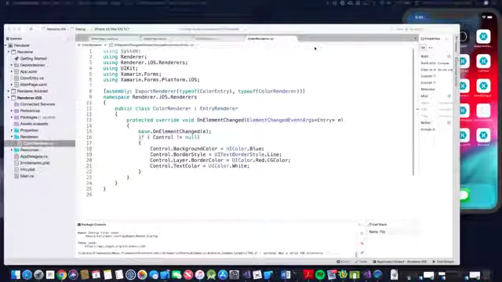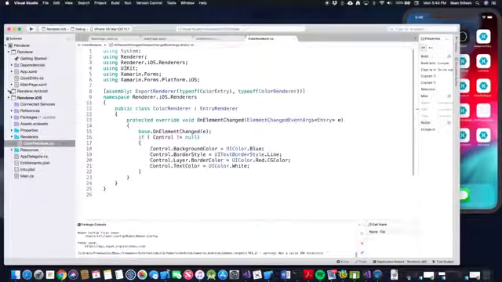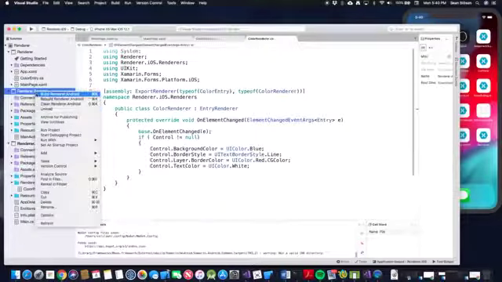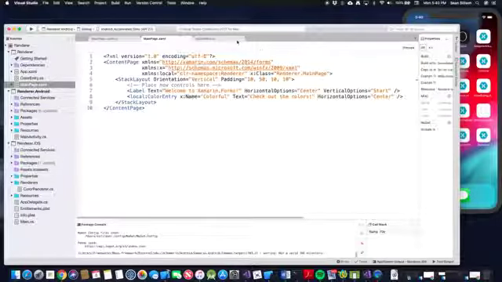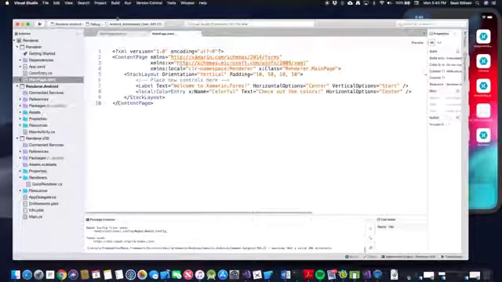Let's go to Android. Set that as the startup project. I'm going to close this stuff down. Make sure that it works like we expect it to before we go and try and change it.